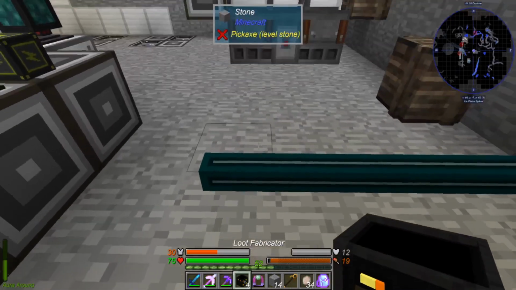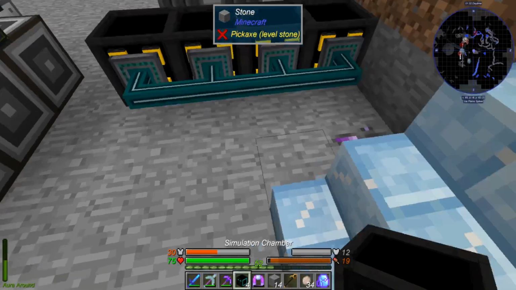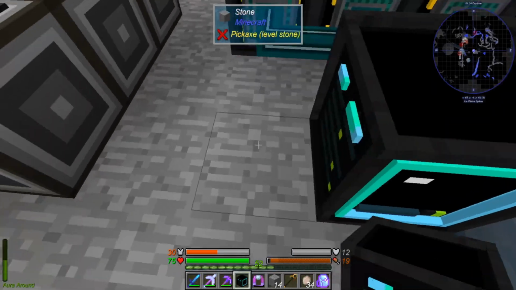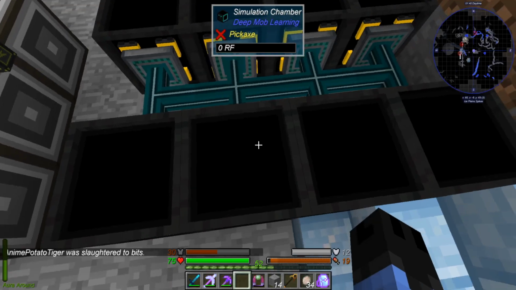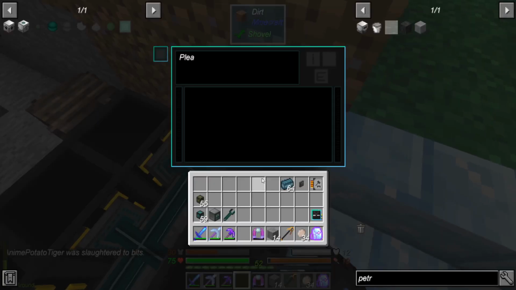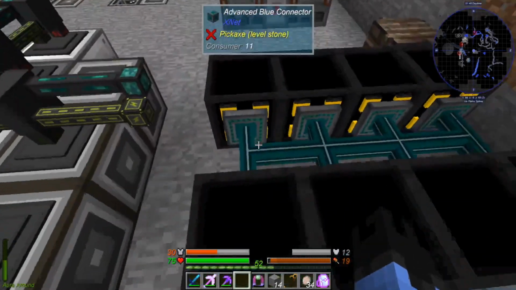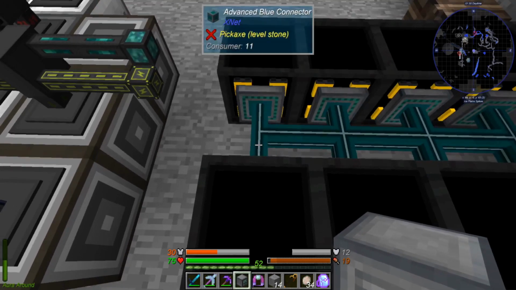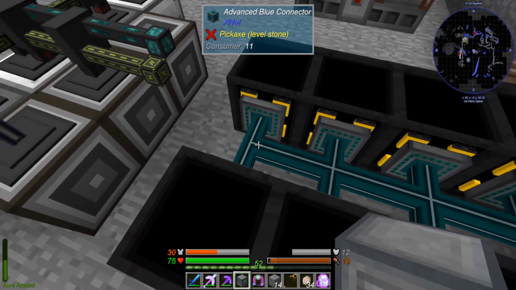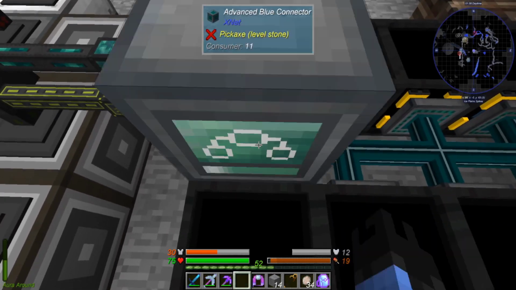I am going to connect the loot fabricators on one side, the simulation chambers on the other, and in each of these simulation chambers I am going to put one of the mobs. We'll just go in order. There we go. Alright. We're going to need a controller, which needs to connect to... I'm using the advanced connectors. It is very important you use the advanced connectors for this because we need directions.